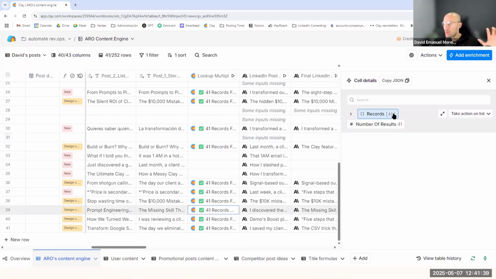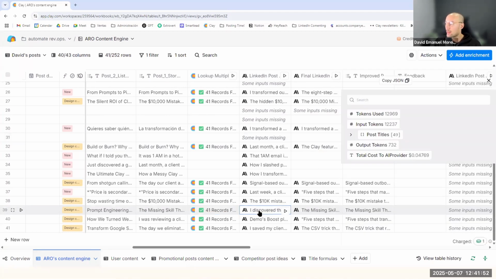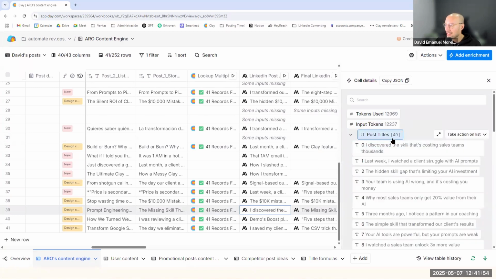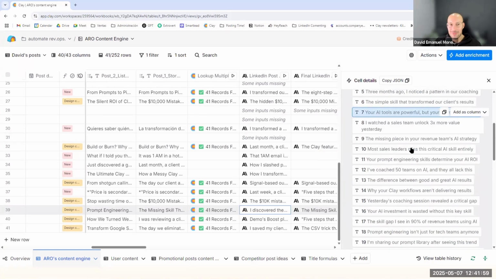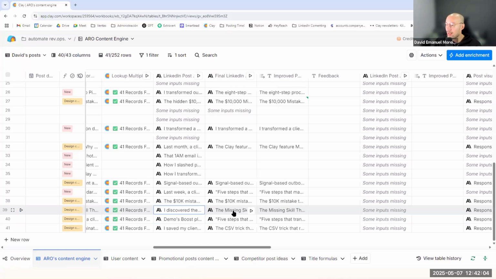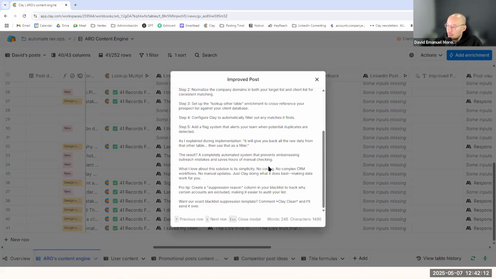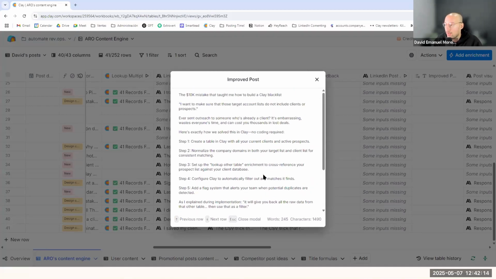This is another table where we have 41 examples and title formulas that we extracted from other creators that are really effective on LinkedIn. So we use the same formulas to create 50 content titles, in this case 49, I don't know why it's missing one. And then we use the content titles and the 3 angles to create one last piece of content that you can edit as well.